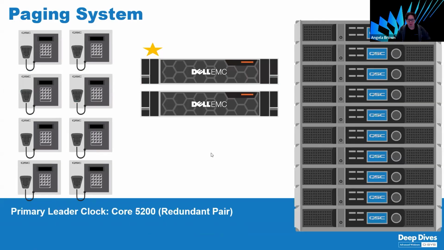Here's where we're going to talk about redundant cores. So Aaron, we're going to address this question. I look at redundant cores and I don't try to make the clock leader something other than one of the 2 cores, but I do pay a lot of attention to which core is my primary. I actually generally will make the secondary core the one with the lower MAC address so that if the primary fails and it defaults back, the secondary is already your clock leader. So being very deliberate about redundant pairs and which one, and how are you going to be able to tell unless you know how to do that hash with the MAC address? You're not going to be able to tell.